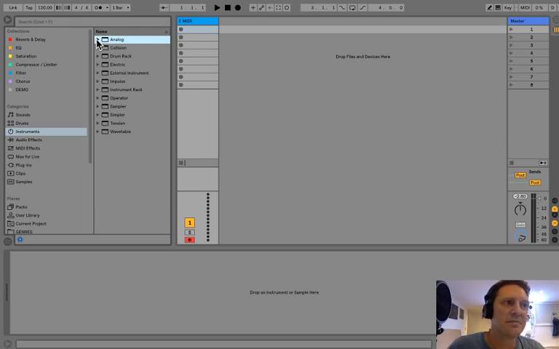For example, a sawtooth is a bit more of an aggressive sound. Square tends to have lots of harmonics in there, so it's good for filtering, using the filters on there. Triangular is much softer, which is quite nice for bass sounds. Sine is much smoother, which I quite like to use for lower bass, like sub bass sounds as well. And noise basically makes noise, so you can add that on top of your sounds. It's like maybe a white noise, and you can add it alongside other waveforms, and it can generate pretty cool sounds.